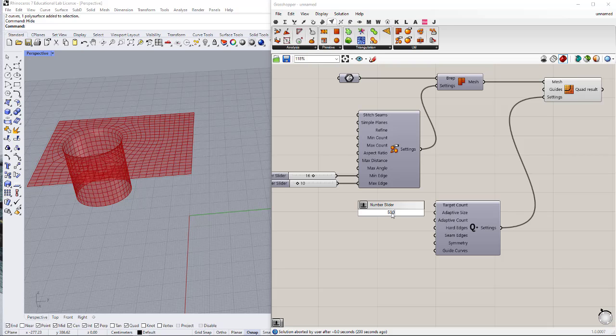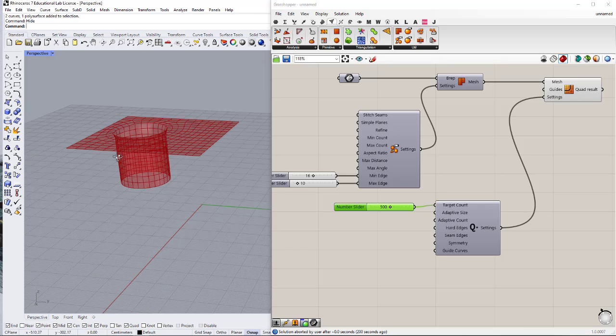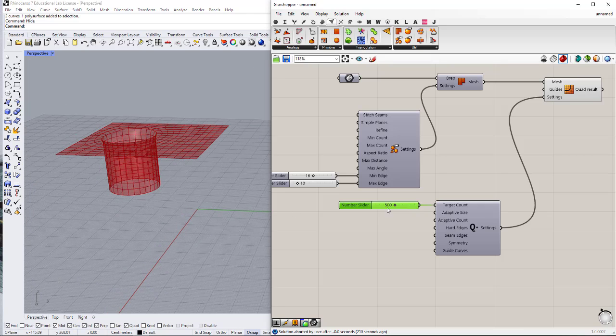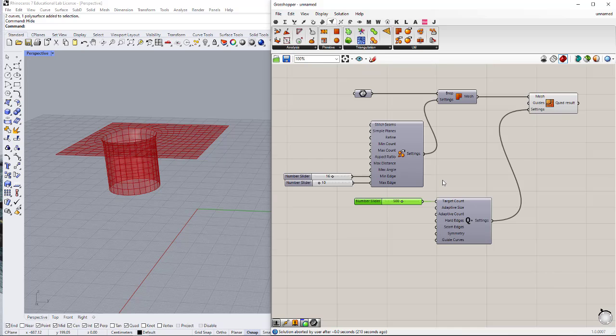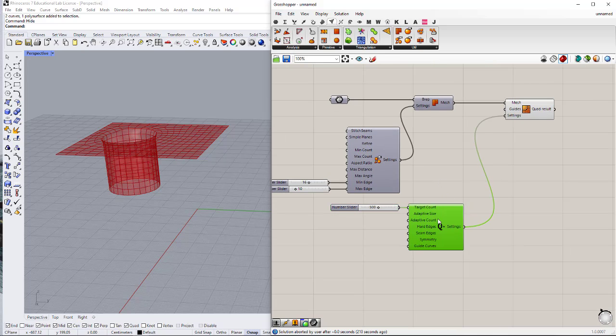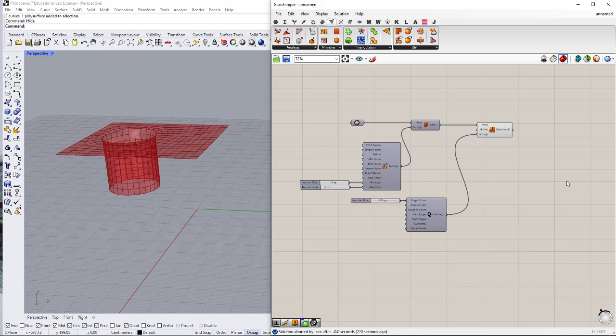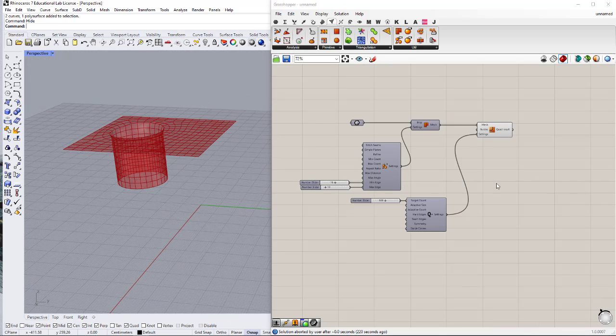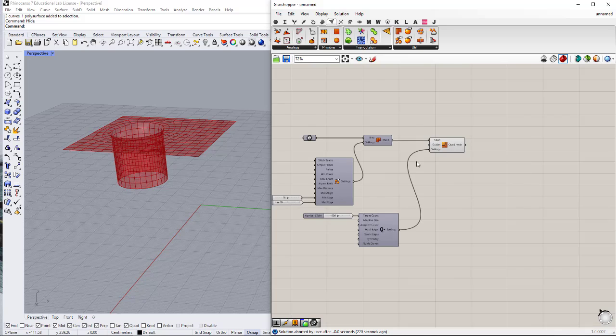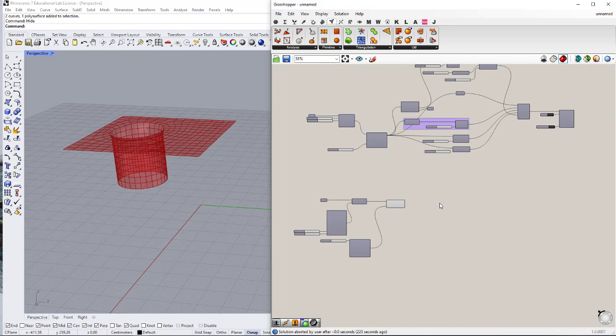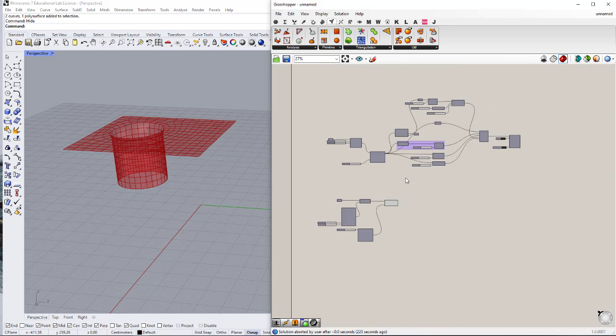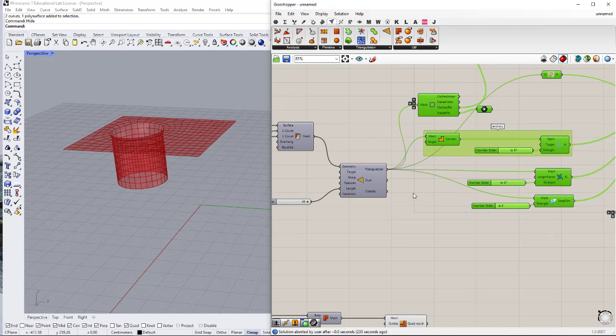Let's put it on 500 because we don't want our file to crash, because as we increase this number of edges, it makes it more hard to process for the computer. So now we have this mesh, and let's just connect it to the same output that we have in here.